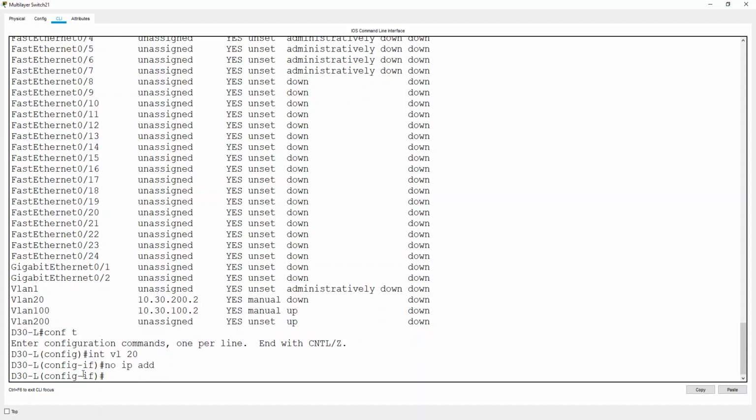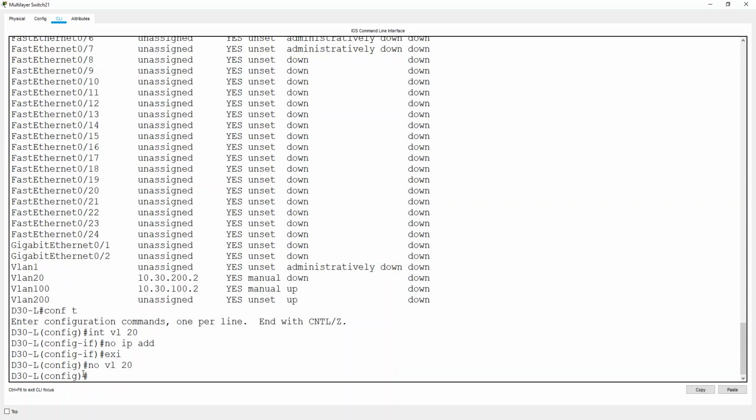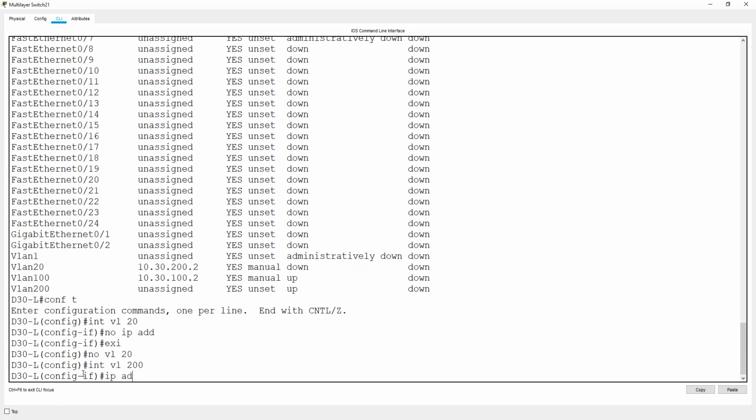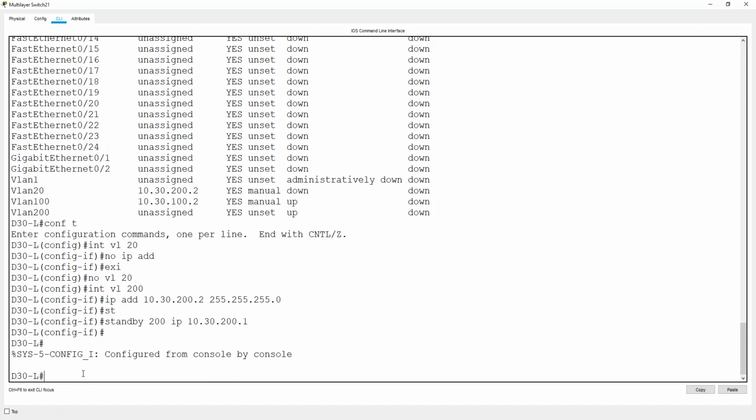No IP address, no VLAN 20, and I'll do int VLAN 200 rather, and do IP address 10.30.200.2. And we'll do standby 200 IP 10.30.200.1. That's a bit better.